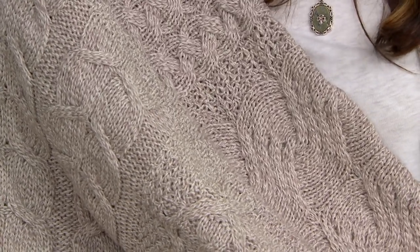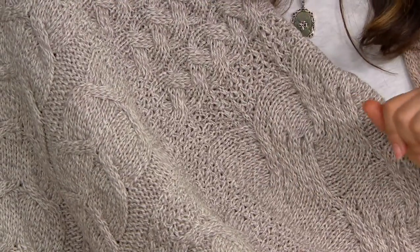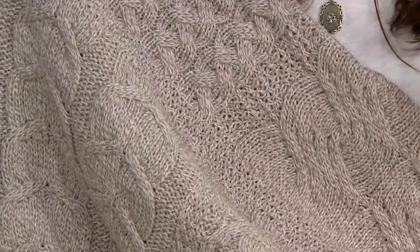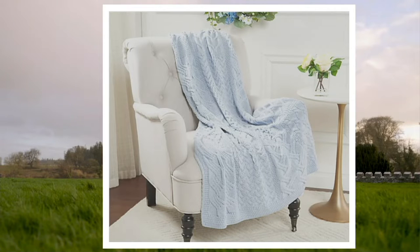I'll show you the colors. The one I have right here is called toasted oat — just a beautiful neutral. As I go through colors, think about where in your house you want this or who you're going to be gifting it to, because this first color, if you have a sweet baby boy in the family, it would be stunning. So we'll take a look at blue sailing. Here it is — there's only 450 in that beautiful soft blue.